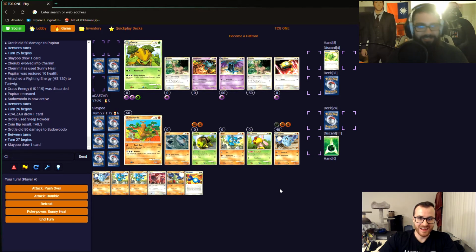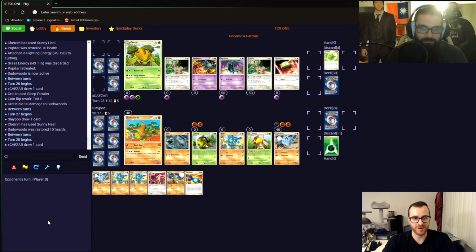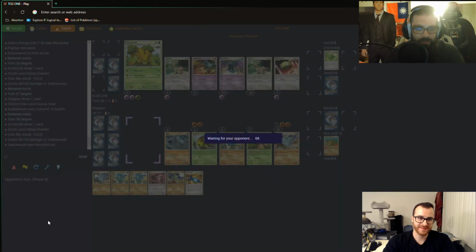I'll Sleep Powder. Oh, there you go. I got this card, but it's not useful right now. Yeah, I guess I'm just gonna Sunny Heal here. Doesn't matter. I think you're still gonna be able to take him out next turn, but might as well make it work for it. 50 damage. Yeah, I will. Oh, man, I am just drawing like hot garbage. So I'm gonna Sleep Powder. Hope I get something good. Oh my god.